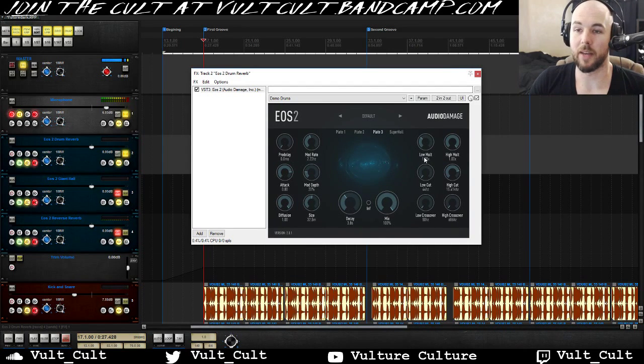Over here on the right side of the plugin, we have low multiplier and high multiplier. What these do is they control how quickly the high or low frequencies decay. So right now they're both set to 1. Let's bring this back down so we have something a little reasonable to work with. All right, and if I lower this, you can hear that the high frequencies die very quickly. It's like they're absorbed by the room quickly. If we have this, it sounds like the most live room imaginable.